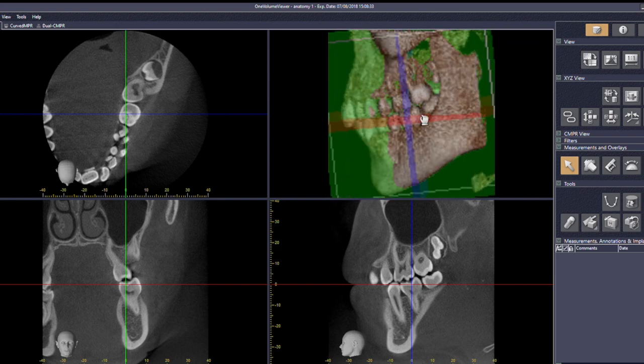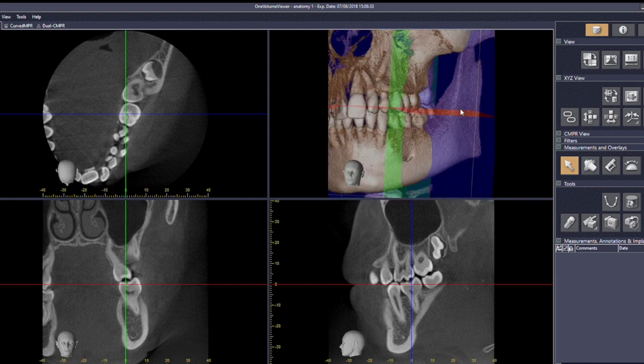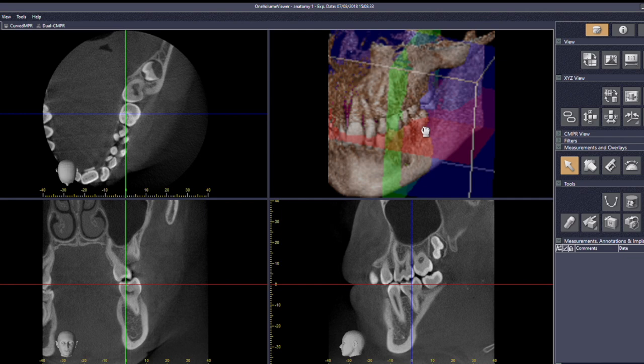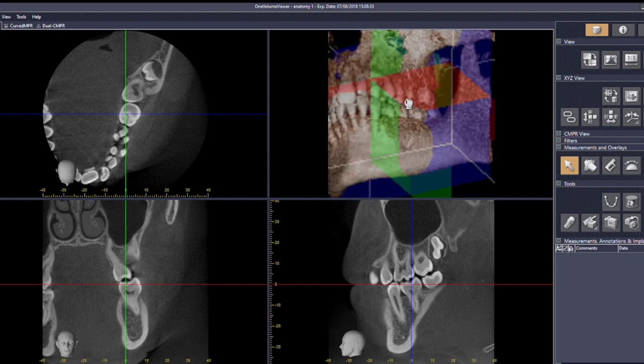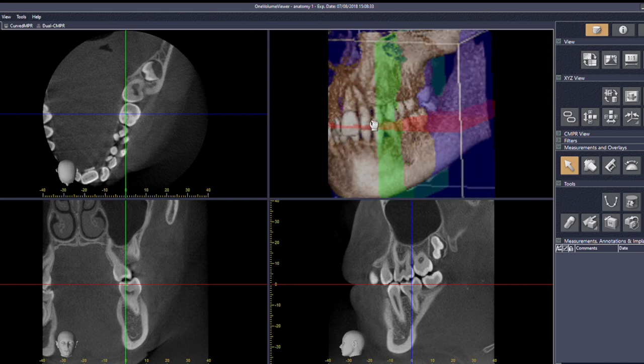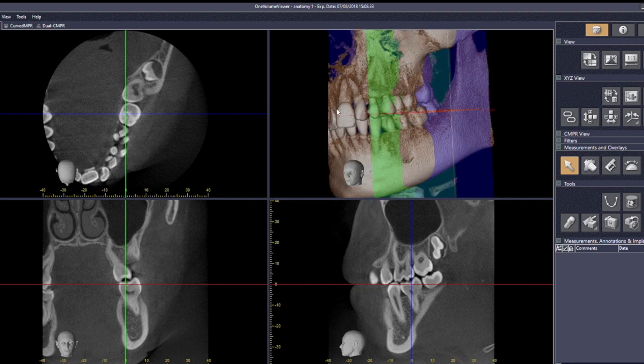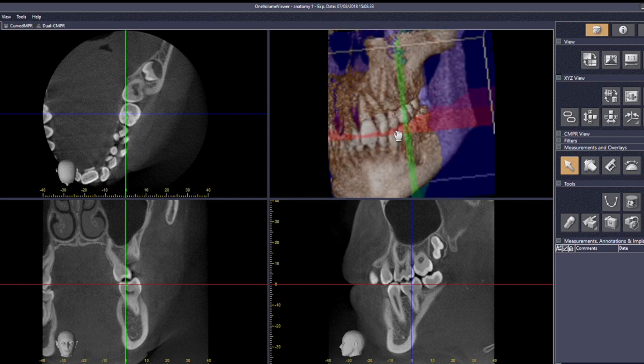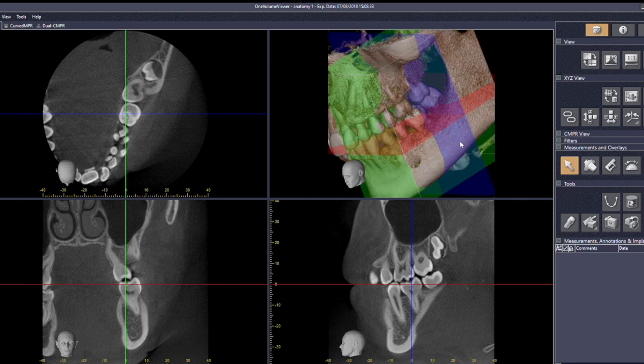This volume rendered view is really helpful just to orientate yourself so you know which part of the patient you're looking at. Some of you will notice there's some colour lines that go through the patient. I am sorry if any are colourblind, there is not an easy way around the software in this instance. Some of you will notice that the line that comes across that plane here that you can hardly see now matches this red line here. And then the line that goes front to back, the green line, is represented by this green line, and the blue line cuts across the face in coronal, and is there, the blue lines.